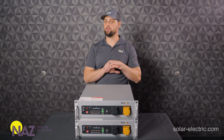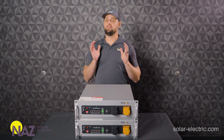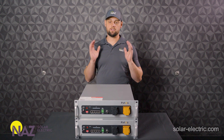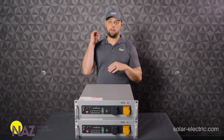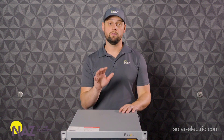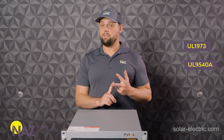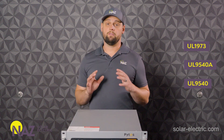Lithium battery safety is very important. There are a lot of solutions out there that are very cheap, but they are not safe. That is a very important consideration with our engineering team — when we put together a solution, we want to make sure that solution is going to be safe, reliable, and perform as expected. These batteries have gone through rigorous third-party safety testing by nationally recognized testing laboratories. They are UL 1973 listed, have gone through UL 9540A testing for thermal runaway, and are UL 9540A listed with a variety of very common inverters.